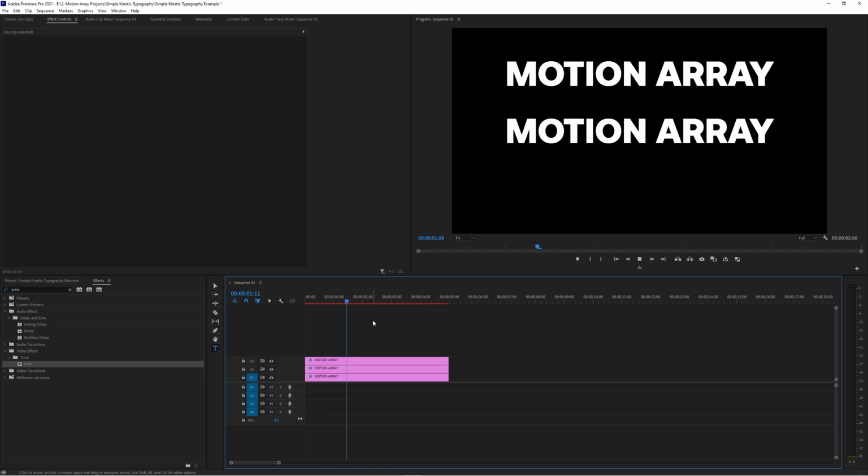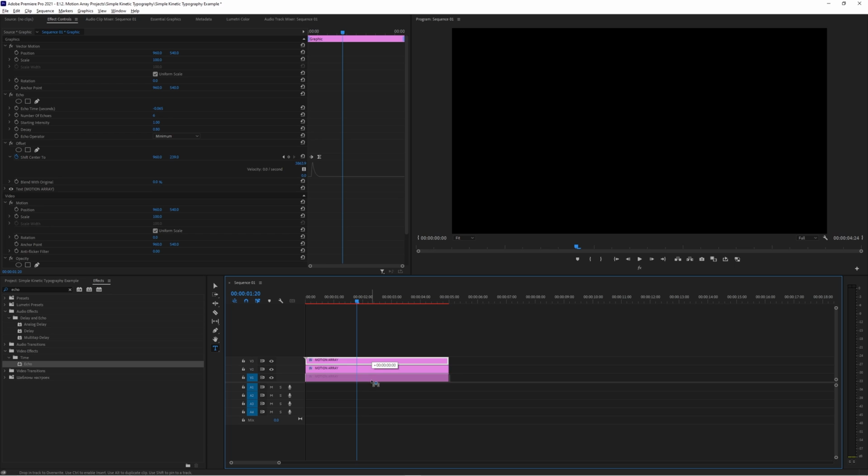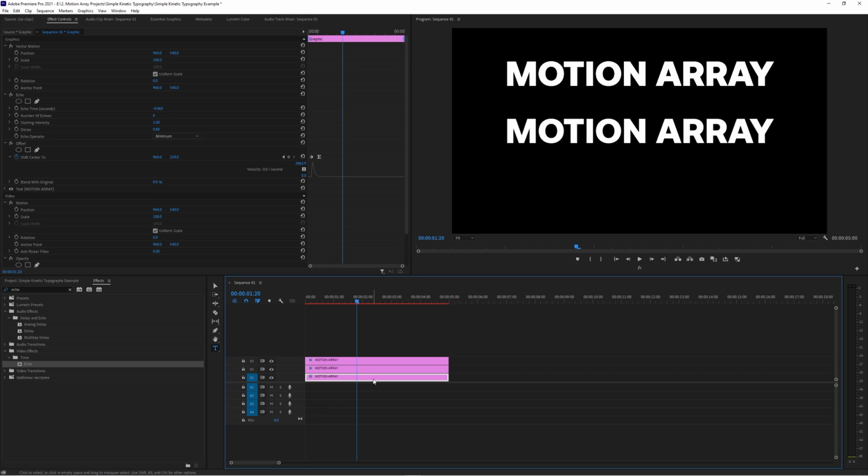But the other half is super easy. We can just actually copy the work we've already done here. Hold Alt or Option and click and drag this over top of your bottom layer, completely replacing it. Now you only need to change one thing. Go to the offset parameter and move the center point down so that it's on the opposite side of your center text layer.